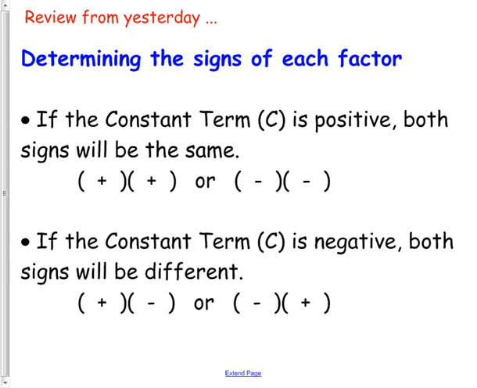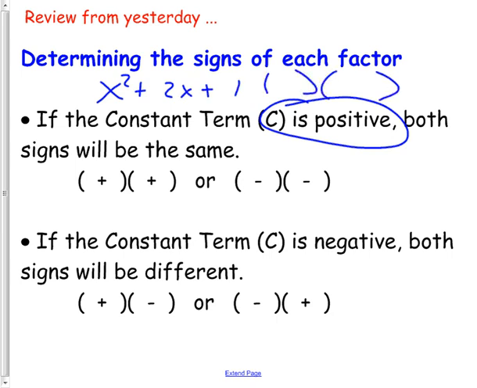Okay. Anyway. So this is just saying that if the last number is positive, like if I say x squared plus 2x plus 1, then my two sets of parentheses have to either be both pluses or both minuses, because this is only made by a positive and a positive multiplying together. Uh-oh. Crackly thing going on. Hold on. Fix my microphone. Okay, good. Or you can have a negative and a negative. Would also work to make a positive.